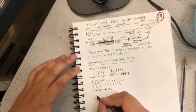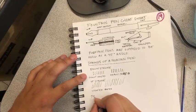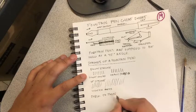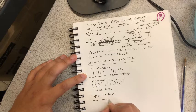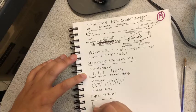Then, just like our watercolor, you can do a thick to thin stroke. You can press really hard and then lighten up your press, and then press really hard or lighten up again. You can also go down really hard and then lighten up your press.